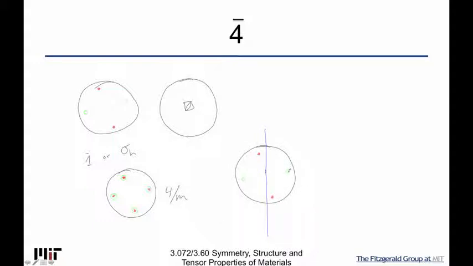If we do a vertical mirror plane, then this one gets reflected on the back side. Don't forget, this guy gets sent here, that guy gets sent here. This guy gets sent here, this guy gets sent here.